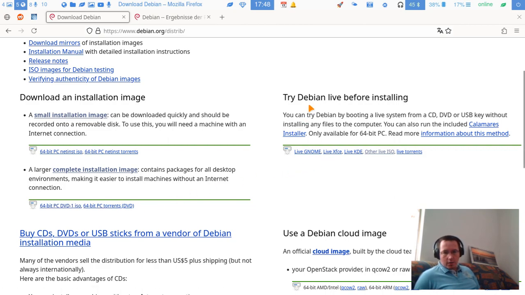And then also important, here we have the Debian Live images. It's not very well known, but Debian has live images very similar to many other distributions that only give out live images.